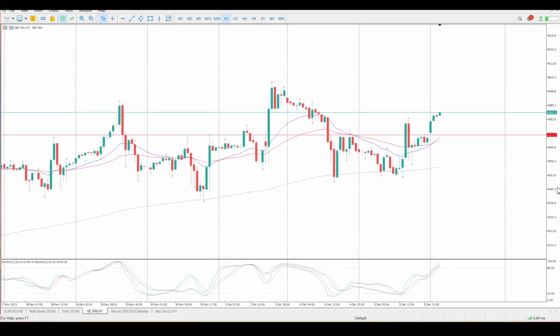Right, 1 hour. The levels we were looking at yesterday, none of them were really tested apart from this one here, but it was really chaotic. Big, solid green bar, opens on its low, closes on its high. Typically when you see that, you expect it to continue running, but it reverted back to trigger stops, and then we just hung around here. Lesson learned: we had a bearish crossover of the moving averages on Monday.